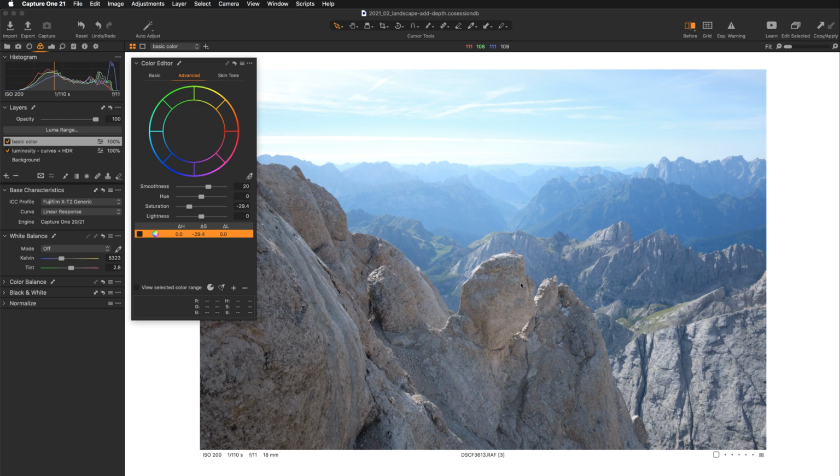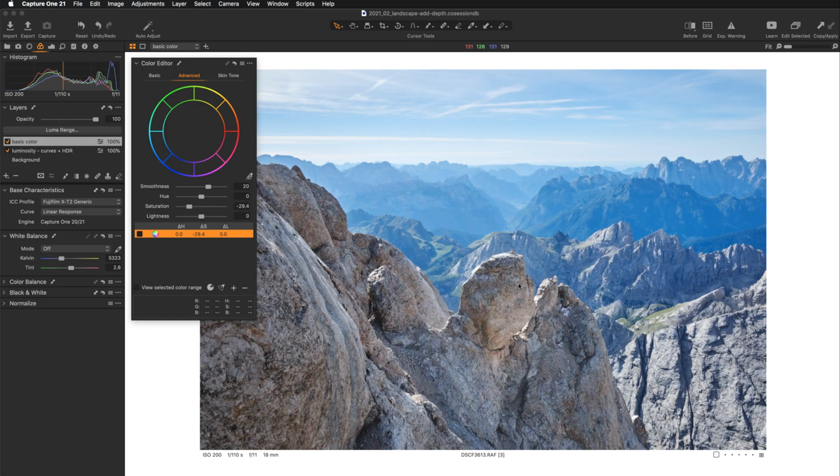So that way I will be able to create depth in this image with luminosity adjustments, but with color as well. So if we go back here, before desaturating, we can actually see that the background is stronger than the foreground. It is more interesting. We have more interesting shapes. There is this vast, beautiful view. So this sort of works now as an obstacle, and I want to fix this.